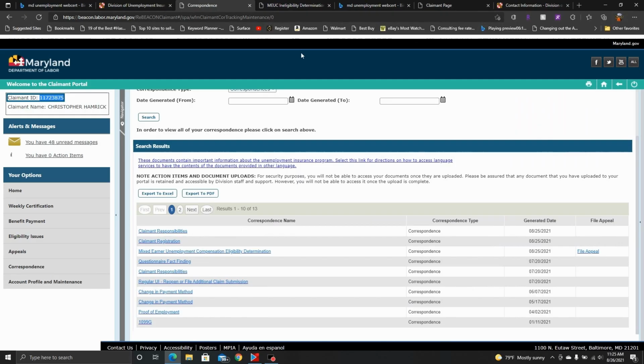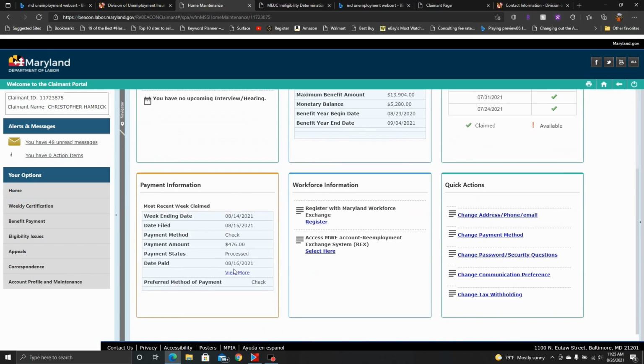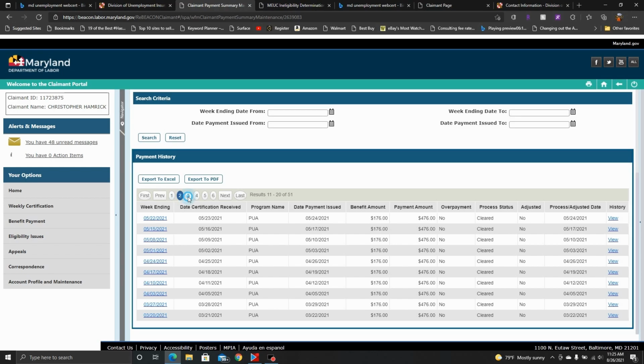Now let's go see if they're talking to me. They are talking to me, so I'm gonna have to block this part out. Hold on. Okay, so anyway, let's go back. It was saying from January to July, right? So let's go here and look at my payment information, view more, and clearly we can see it said no weeks, but clearly we can see right here, I was getting paid for July 3rd, all this, right? So I was eligible, obviously I was getting paid, going all the way back to January. So clearly I was eligible.